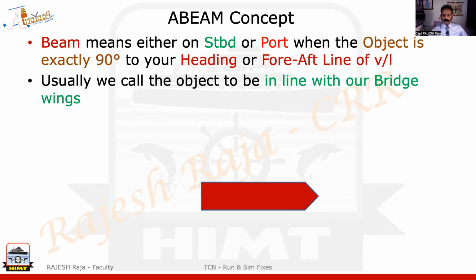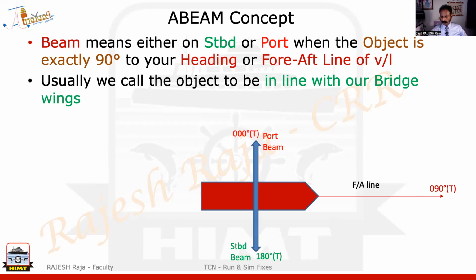Before that, let us look at this beam concept in true sense. The last time I showed you this, it was in relative sense. I told you relatively, they're always 90 degrees plus or minus to the fore and aft line. But let us see in true sense. True sense means I'm going to give you some true values. Let us say I'm sailing 090. This is my CTS, true. Obviously, in this case, my port beam is going to be true north. Starboard beam is true south. They are 90 degrees to each other from your fore and aft line.